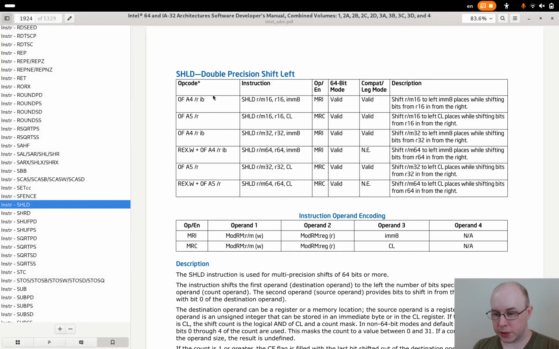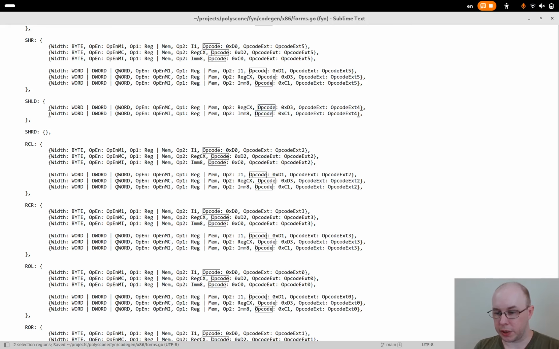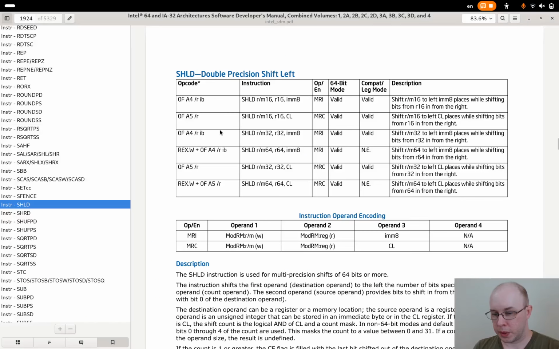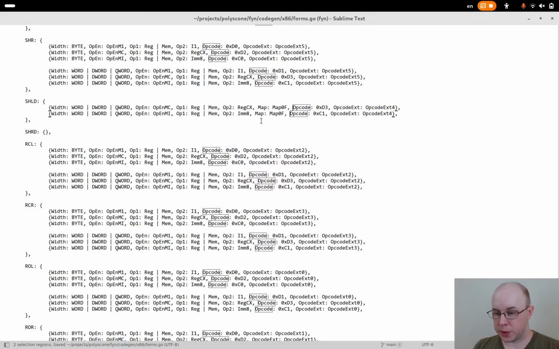So one difference here is that these have the secondary opcode map. The opcode for CL is A5, and then the other one is A4, and there's no opcode extension either.